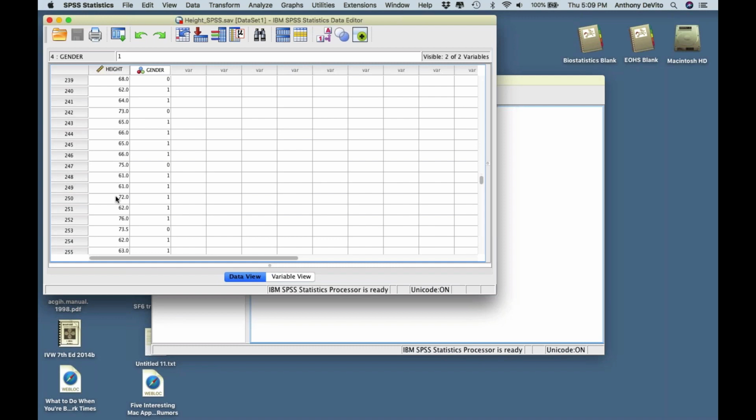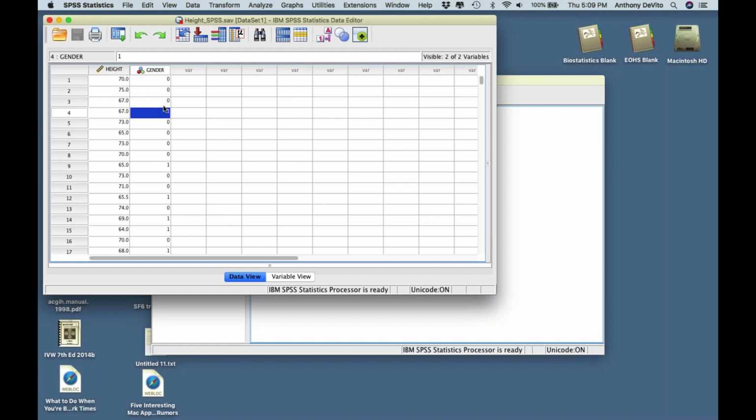That's because in SPSS very frequently we will enter the data as a number representing a value for a categorical variable because it's easier than typing a word. For instance, if these were boroughs, I could name each borough with like 1 for Manhattan, 2 for Brooklyn, 3 for Queens. Instead of typing Manhattan, Manhattan, Manhattan, I could just simply type 1, 1, 1, and for Brooklyn, 2, 2, 2. It's more accurate and it's easier and more efficient to do it that way. So in this case, we've entered 0s and 1s for male and female.